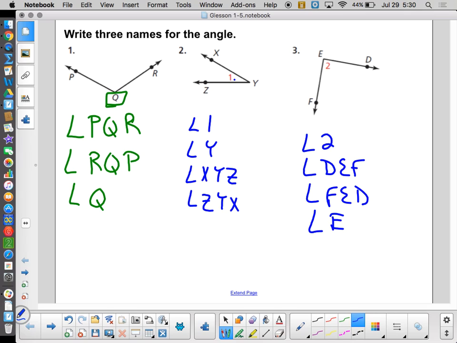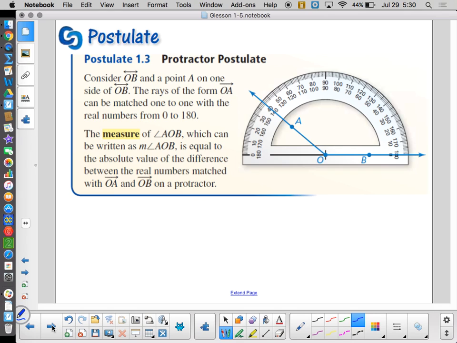If I want to talk about the measurement of an angle, I'm going to do this, and you see it right here. I'm going to put that little M in front of the angle symbol. That indicates the measure of angle AOB. So that little M in front of my angle symbol means now I'm talking about the measurement. Angles, just like segments, things are congruent. If I want to talk about two things being congruent, I name angles. Measurements are equal. So that whole idea of congruence and equality comes back again.